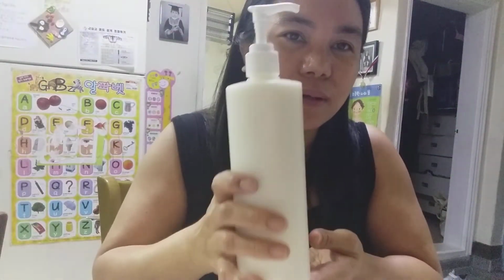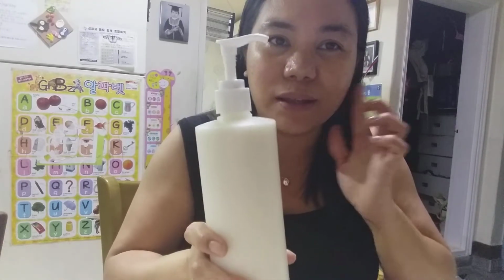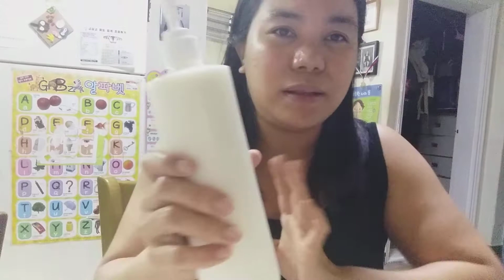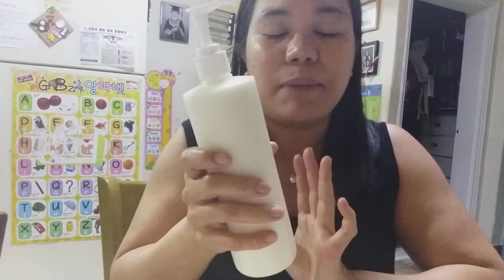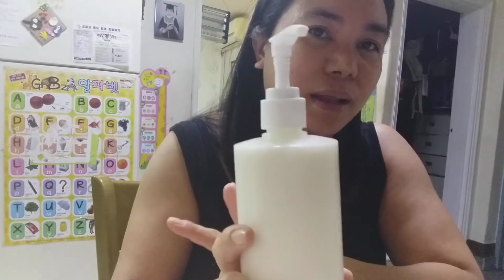The difference between this and this: I have no lotion applied here, and this one I applied lotion. This is our everyday use, making lotion, body lotion, and applying it on my face. I have no apply here, and only this I apply lotion, on my face and body. This I'm making a lotion.